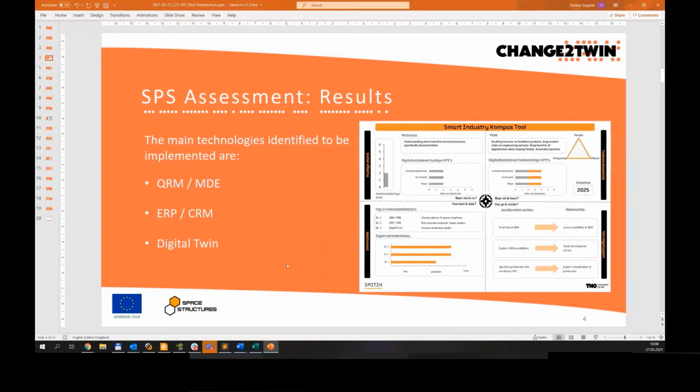The next is an ERP or a CRM technology that will be implemented in-house using business coordination software. And the last identified technology is to implement a digital twin or to improve the digital twin. This is considered by implementing the product manufacturing information within the digital design stage and improving the digital twin by having test data incorporated into the analysis models, and hence to have a full loop of improvement in the whole function, or how the actual product works with respect to the analysis model.